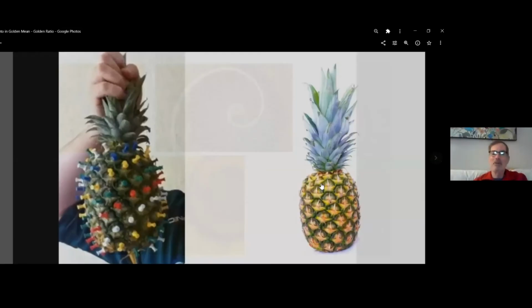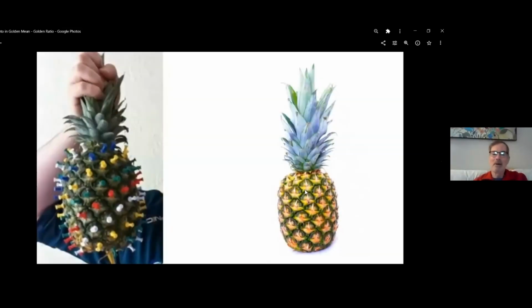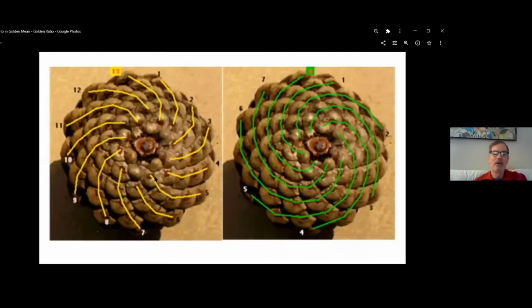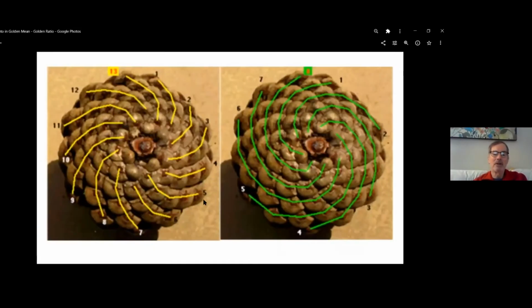Pineapples are very, very similar. We have golden spirals going around the pineapples. On the left-hand side, someone has put little tacks in to mark the spirals. There are actually 3 sets of spirals going around pineapples in different directions, right with what we're seeing there. Here from the top view is a plant with a similar golden spiral pathway.